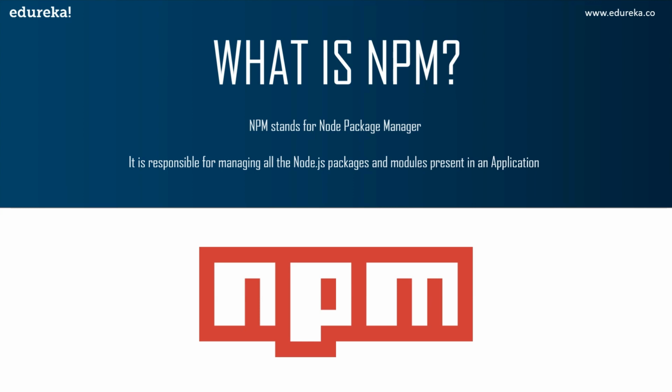So that is all about Node.js, because before starting with NPM, you need to have Node.js in your system, in your laptops, in your environment. Then only you can go ahead with NPM. So NPM stands for Node Package Manager. It's a package manager for Node.js packages and modules, whatever you like. It is basically responsible for managing all your Node.js packages and modules which are present in an application. So if I talk about it on a high level, Node Package Manager provides you two main functionalities. What are those two basic functionalities of NPM?